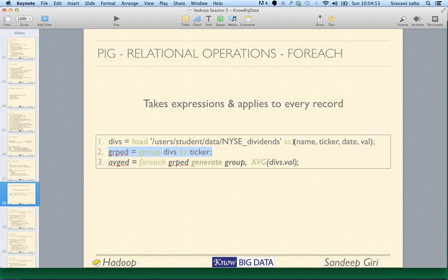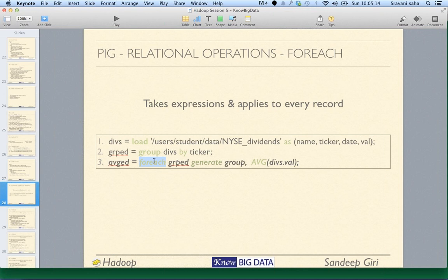Now we did a group by, just ignore that for the time being, and then we did an average. So what does foreach do? You can think of foreach as a mapper job. You remember the mapper, where we went row by row.